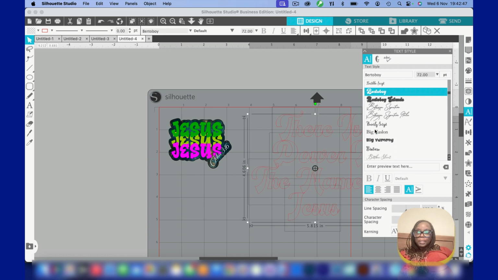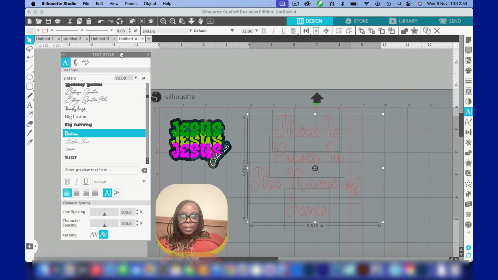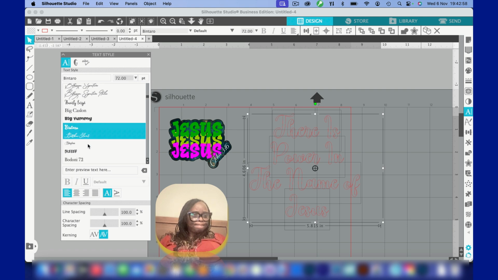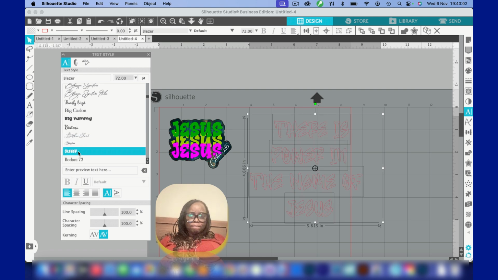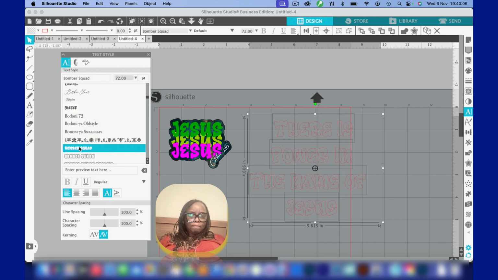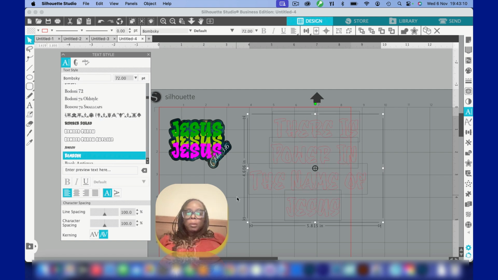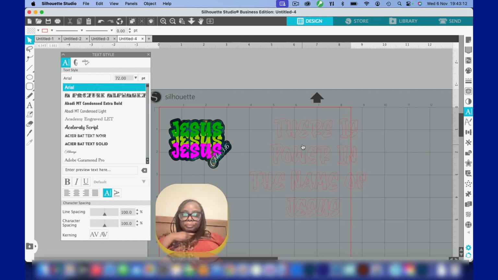Nope, not that one either. Let me move this out of the way and choose one. No, I don't want to choose the same Bomber Squad. Okay, let's choose that one.